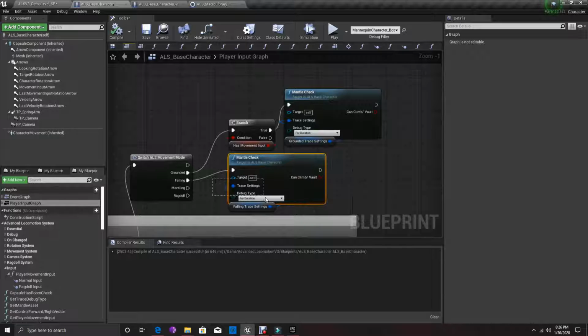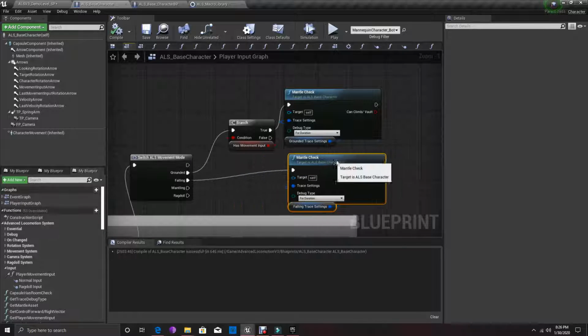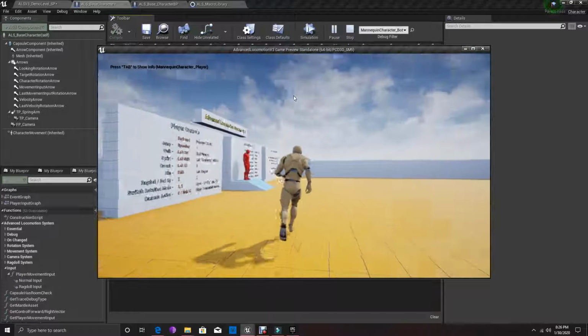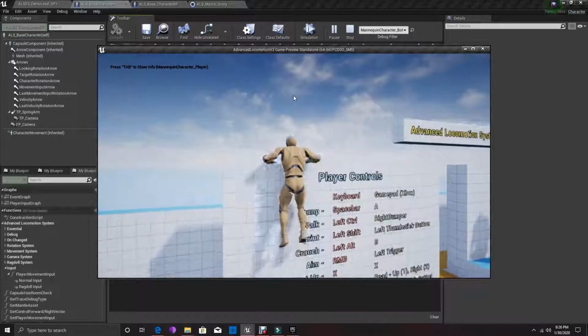With a little bit of tweaking, we can fix that hand falling through. But as for the falling, we have an issue here. Every time I have the input pressed, he's freezing.